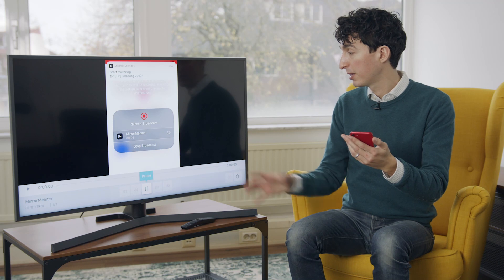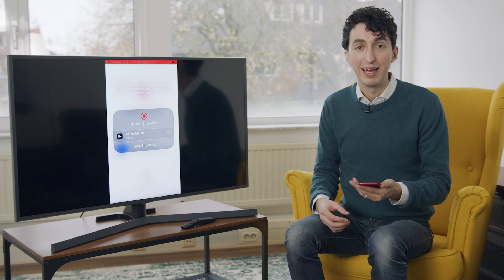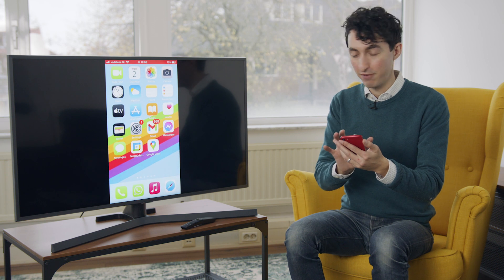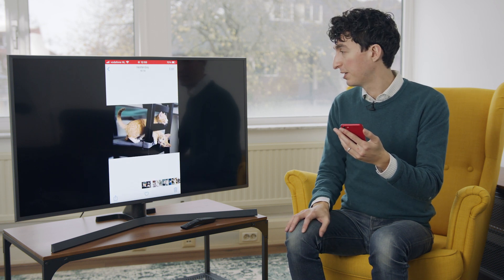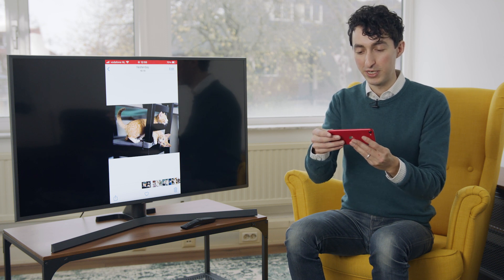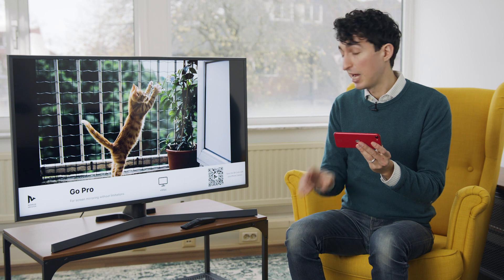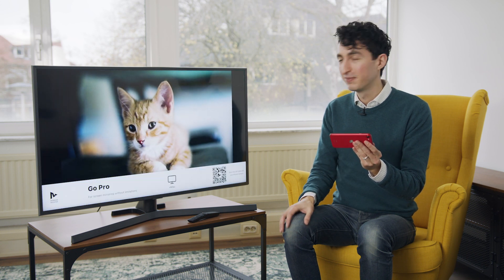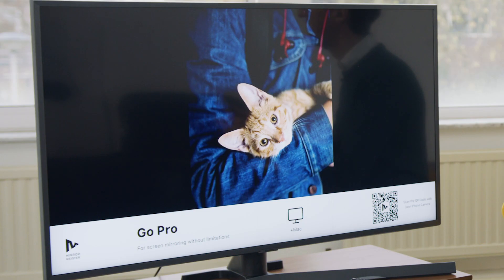It has started mirroring on the phone — and look at that, there it is. I'm at home and comfortable with my kitties, and I want to show off how cute they were before they got fat and old. So here we are — we have our kitties on the phone. I'm opening up my Photos app and it's appearing right on the TV. Let's open this one — adorable little brothers. If I rotate my phone to landscape mode, it appears full screen. I can swipe through endlessly and it's just seamlessly going from my phone to the TV. This is pretty nice.